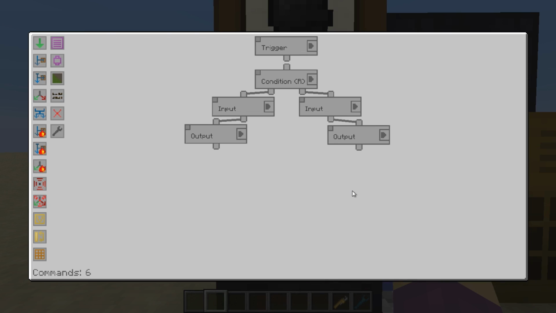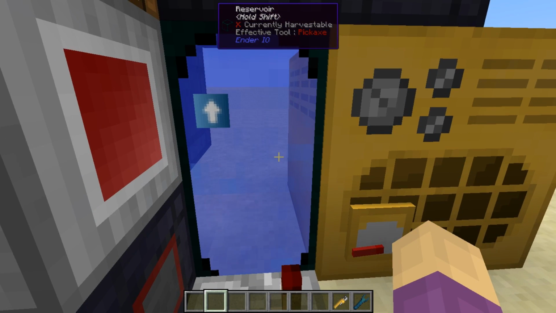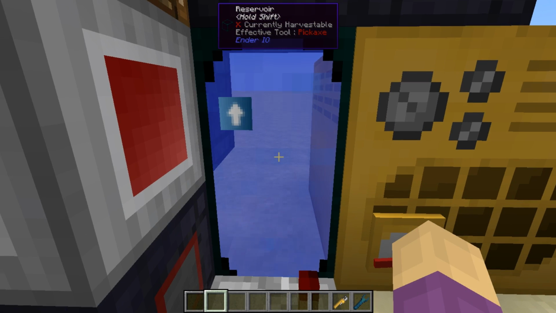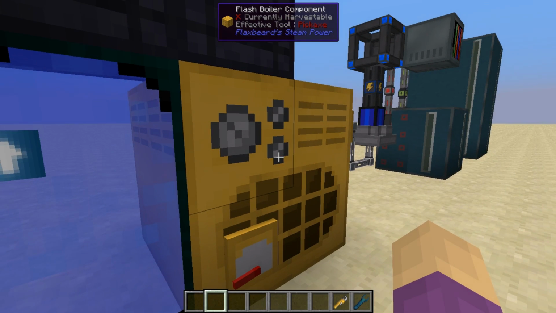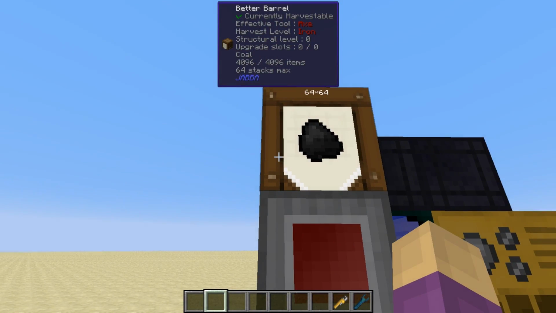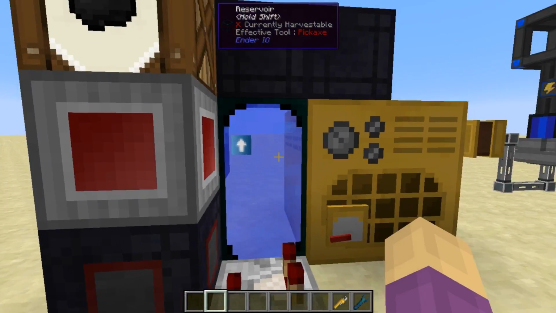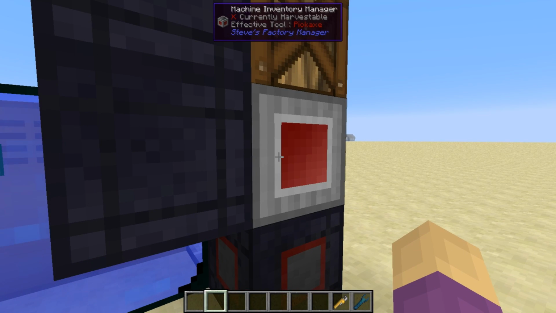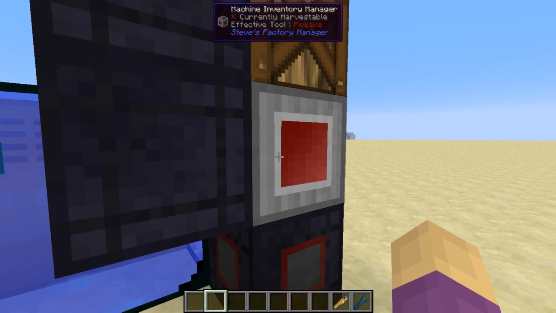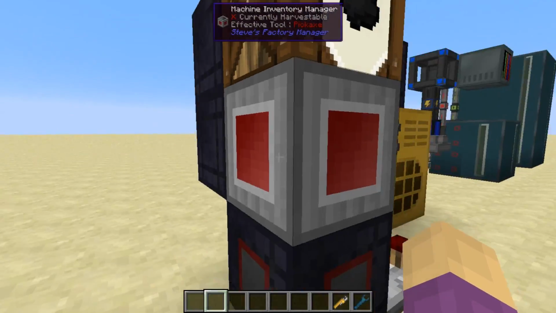And I've got this monstrosity set up. Now, it's not triggered yet. I have to link these two to set this whole thing in motion. There is a reservoir from Ender IO that is supplying water to the actual boiler. I have a barrel with 64 stacks of coal, and the cabling, this inventory cabling, hooks up to the back of the actual inventory manager, the SFM block, and goes all the way over to the top of the boiler.